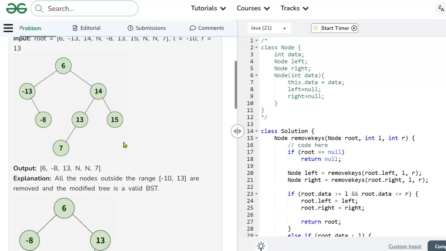Similarly, if the node's value is greater than R, then all the nodes in the right subtree are going to exceed R, so we can discard the right subtree and return the trimmed left subtree. If the node's value is within the range, then we keep it and attach the recursively trimmed left and right subtree.